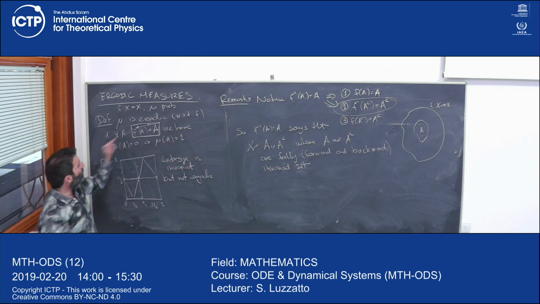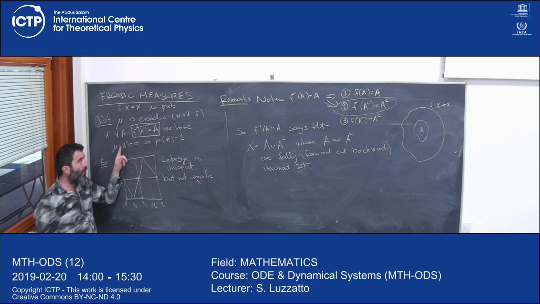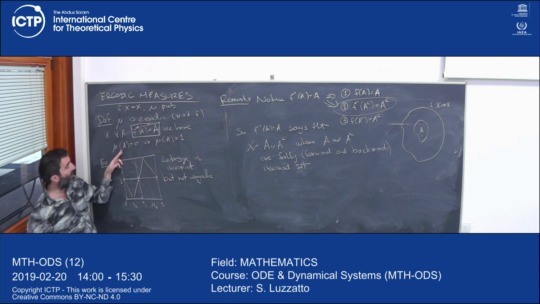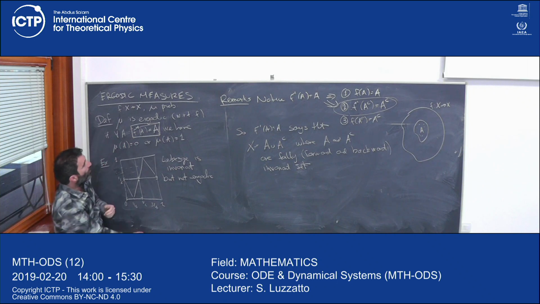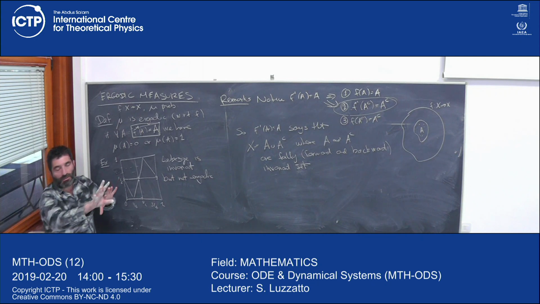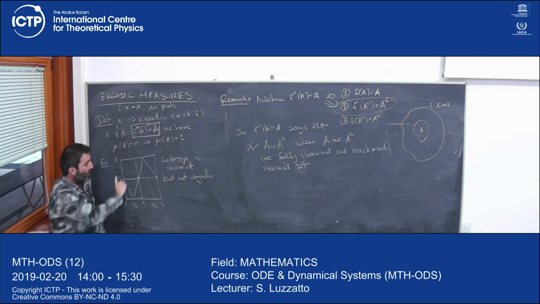Alright? So ergodicity says that if you have any set like this, then either A has full measure or its complement has full measure, right? The fact that A has zero measure. So what it's saying is that you cannot decompose your system into two dynamical systems where this measure gives positive weight to both of them. In this case, where we have non-ergodicity, we have two non-trivial sets, A and A complement, and the Lebesgue measure gives positive measure to both of them.